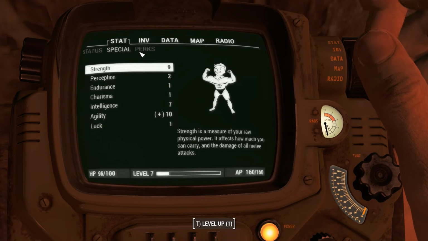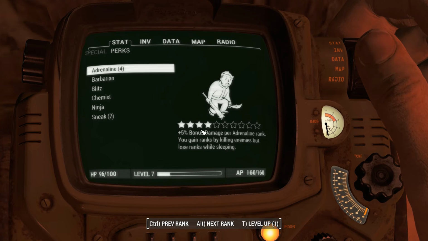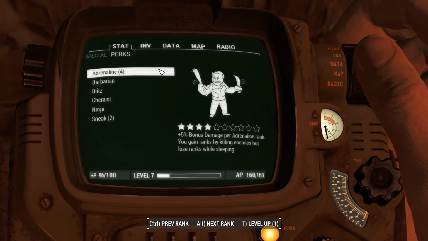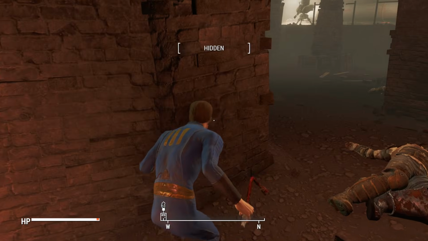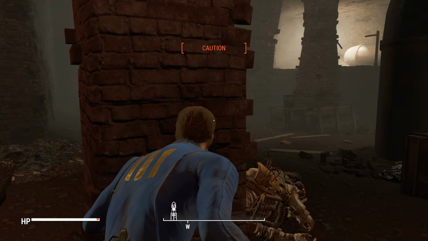If I were to look at my adrenaline... Of course, adrenaline is a thing as well. The more people you kill, I believe for every 10 people you kill, you get like 5% bonus damage. This caps out at 50% damage, and it goes away when you go to sleep. So right now I'm doing, let's see, 20% more damage already, which is pretty damn decent. Okay, now it says caution, but that's just a turret. It's nothing to worry about.